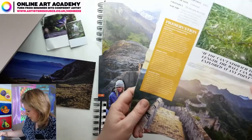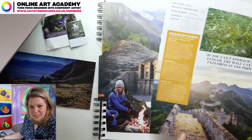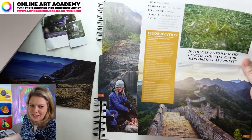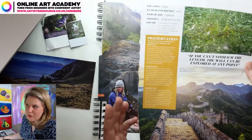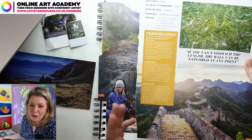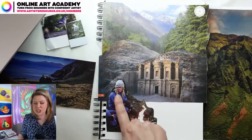Is there anything on the back? Oh my God, the Great Wall of China. I mean, that's quite nice, isn't it? That stairway there, but then she wouldn't be that chilled by a stairway. Who sits by a stairway that chilled? I mean, maybe you do if you've got to go down a load of stairs and you're like, I'm having a break. I don't care about the stairs. Move away stairs. Stairs goodbye. Then you'd be that happy. But she looks like she's having a good rest.